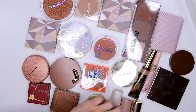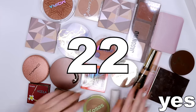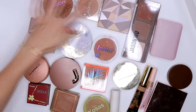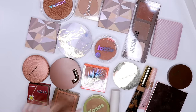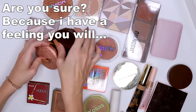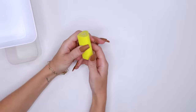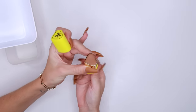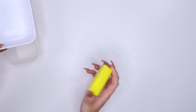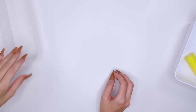Let me count what I'm getting rid of: one, two, three... twenty-two bronzers are gone, and you know what, it's for the better. I also found a Trixie bronzer — the formula is okay but nothing more, so I'm actually going to get rid of that one too and count it towards the blushes so we get a correct count.